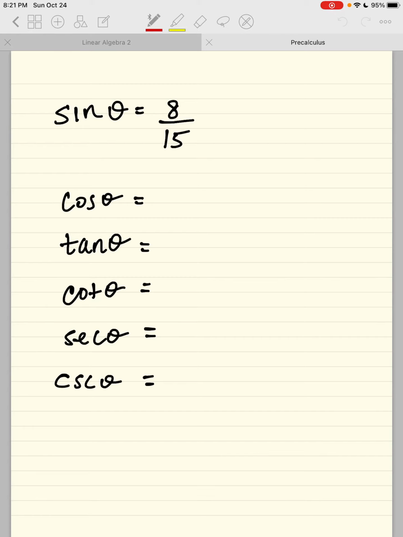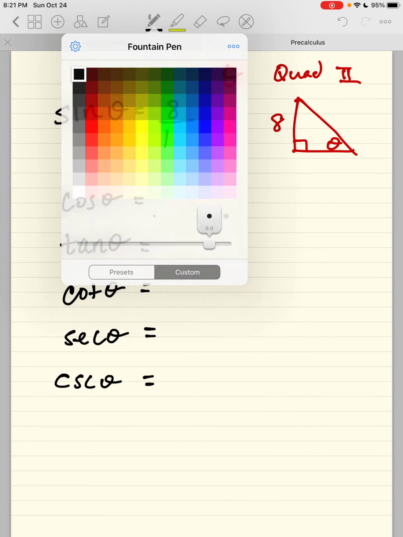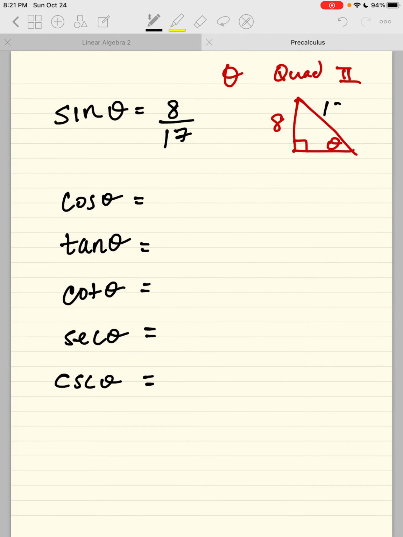Okay, let's pretend we are in quadrant 2. Let's do that. Great. What I'm going to do every single time when I see this is draw a right triangle. I'm going to go opposite. Oopsie. I didn't want 15 here. I kind of gave you the answer already, but that's fine. I want 8 over 17. So opposite over hypotenuse. This is an 8, 15, 17 triangle. So it's a special Pythagorean triple. 8 squared plus 15 squared makes 17 squared. So it's an 8, 15, 17.